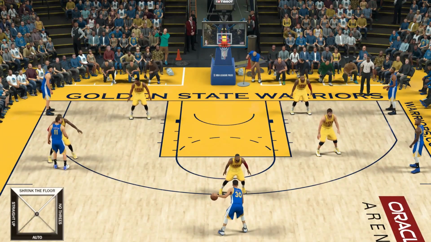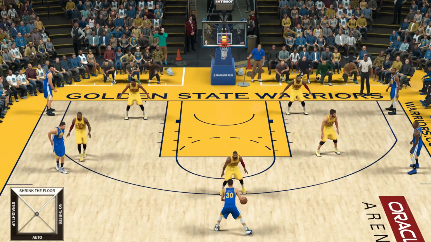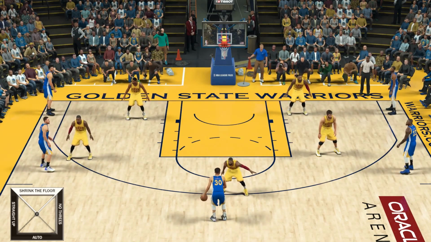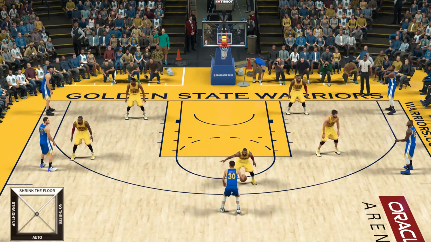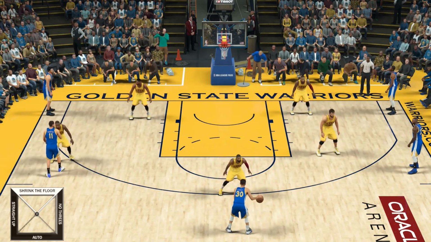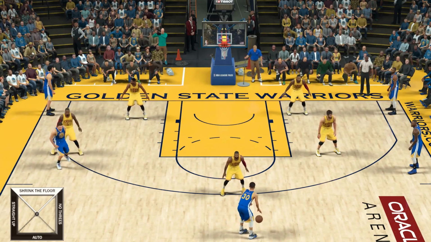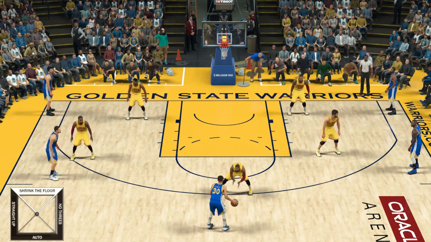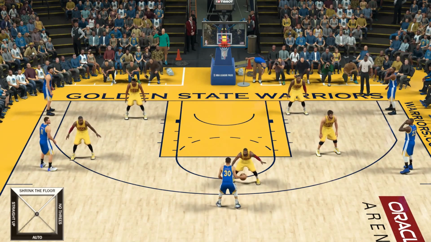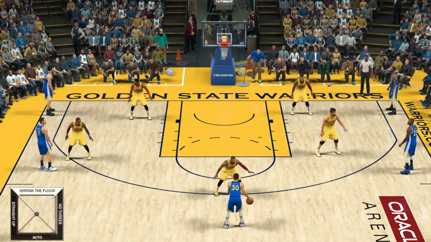Now look how the defense has changed. So we've just modified this defense by telling JR to play Klay Thompson tight and the rest of the team to shrink the court or protect the paint. This kind of defense with that kind of adjustment will be a nightmare for players online. But if you're playing against Golden State, then you have to do tight for Curry, Kevin Durant, Klay Thompson, and maybe moderate for Draymond Green. But yeah, this is pretty good. You guys might want to try this out online.